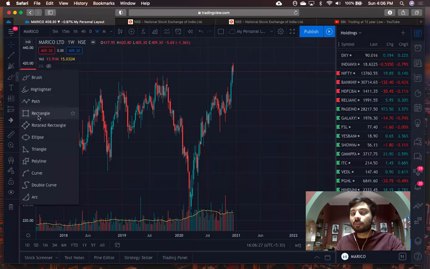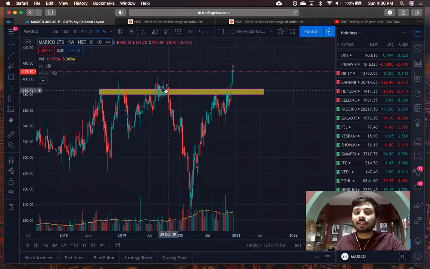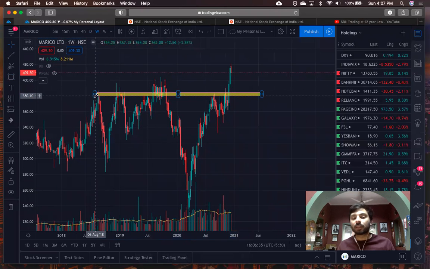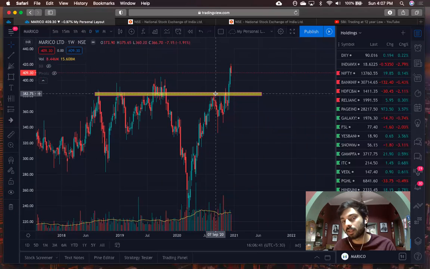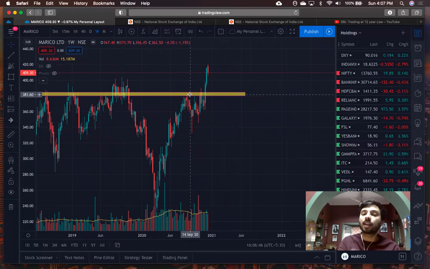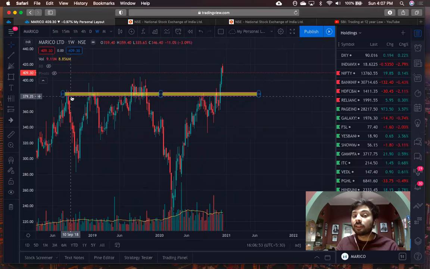Most of you must have made money on Marico. I think a lot of people in the community made money on Marico. But see this level of 380. I'll make a small zone. But this was a level which was being held from 2018. So for the last 2.5 years, the market was holding this level. And I told my clients that this level is important, and if this level is broken, you have to go long for minimum targets of 400, because it's a very, very strong level.